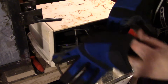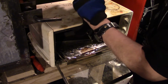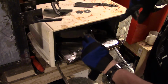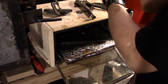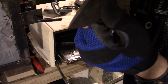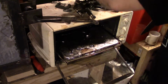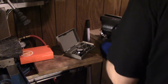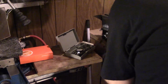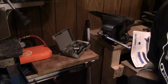All right, so it's only been about 10 minutes, but I have an idea. These things are still hot, so hopefully these are all right. I'll have to check it on the block. But what I think I'm gonna do is, I think I might have gone too far. Well, I don't know. I think I went too far on this one. I'm going to take these two hot blocks. These are burning my fingers. Ooh, I think there's a hole in my thumb. Ouch, ouch, ouch. That straightens those out. I'll leave that in there to cool.